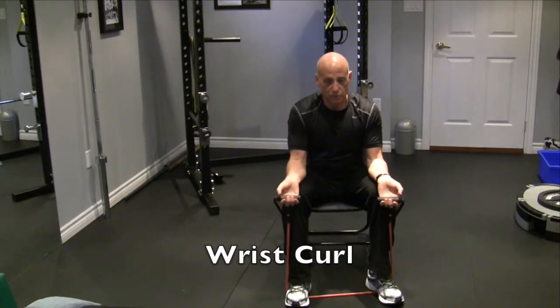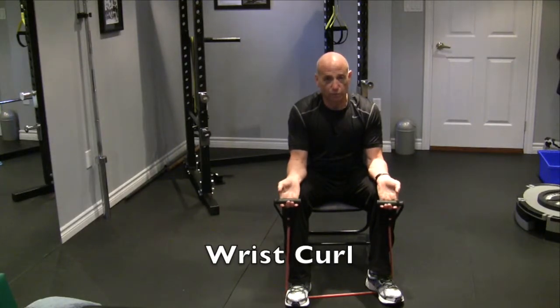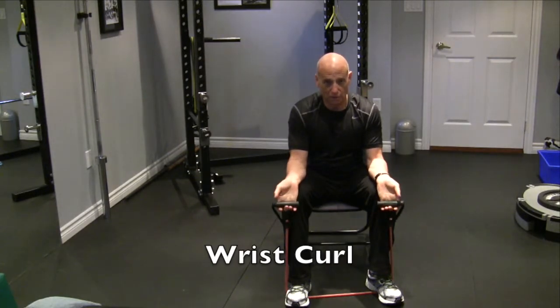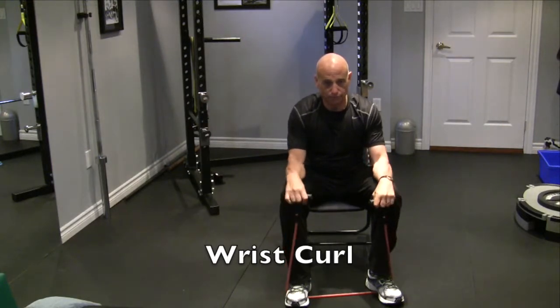The hand muscles. This is a real preventative for things like carpal tunnel syndrome, tennis elbow. 9, 10. And we're going to flip over and do this side of the forearm.